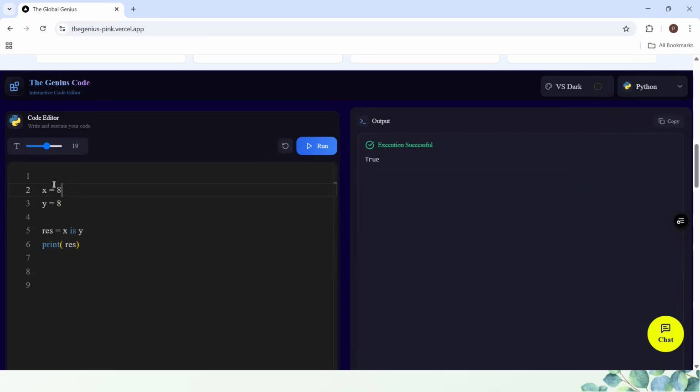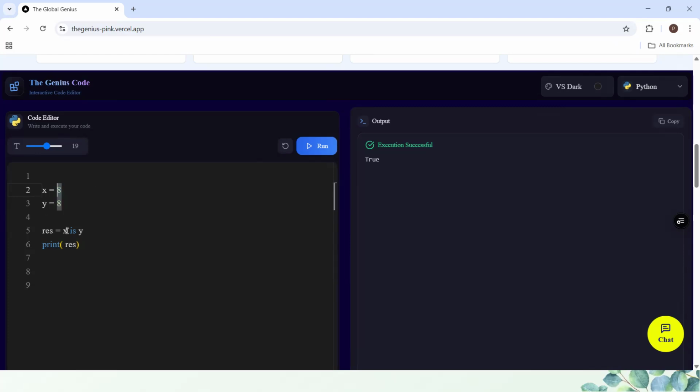When you have the same value, you created a value, you are storing 8 in a memory location, and you assign it to X. If you try to assign another variable 8, Python would go and, instead of creating another memory location, it will point Y to the other memory location.